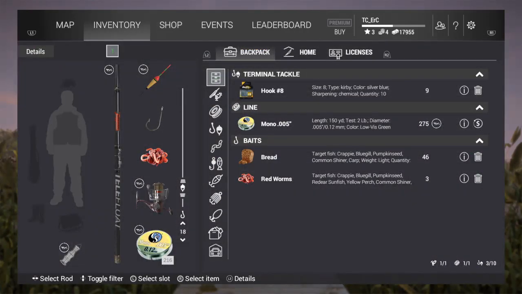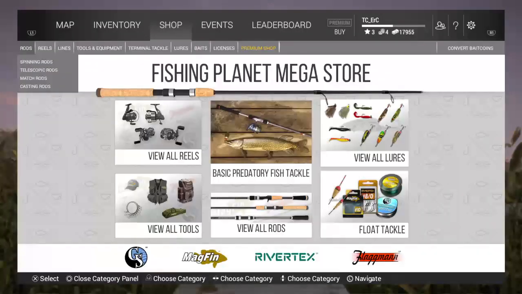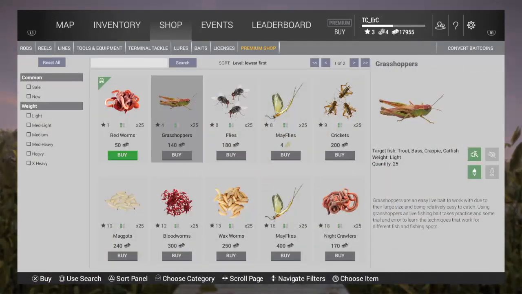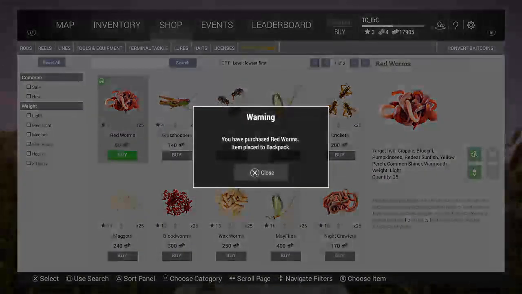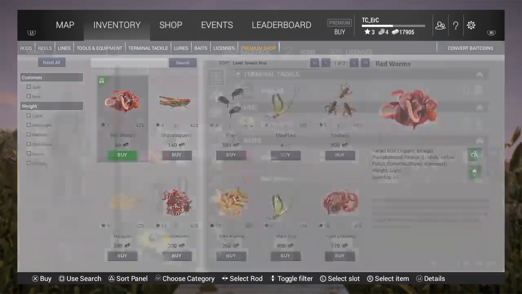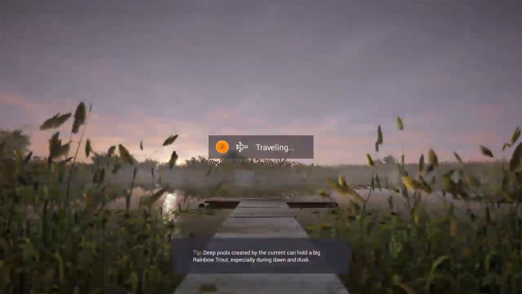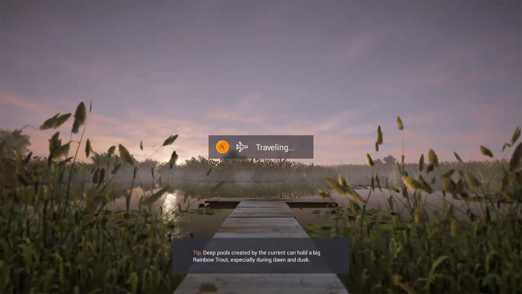So what I'm going to do, because I have to buy the baits, common worms, which are the insect worms and stuff, that's it. I don't mind. I'll go back there. That's what I do for now. Don't spend any money, just buy one more bait.